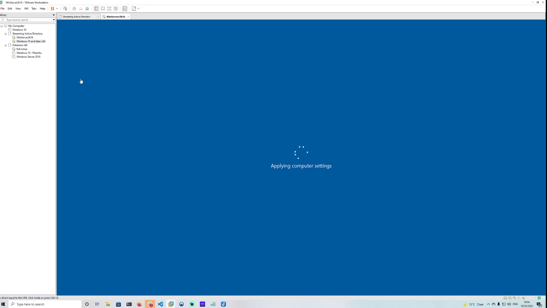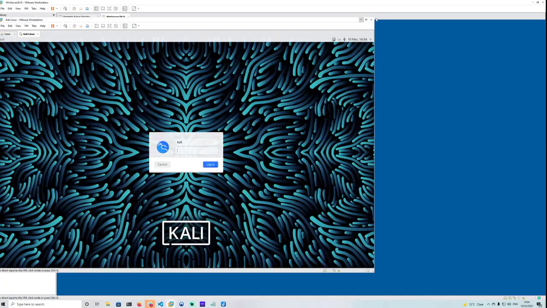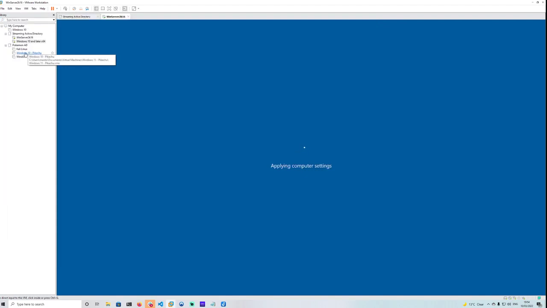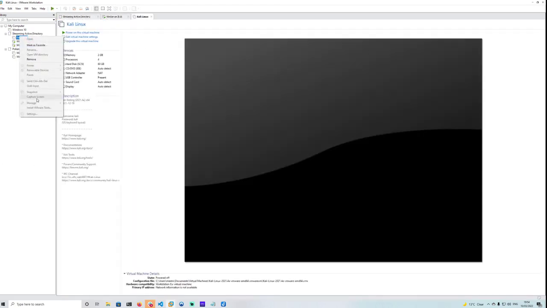Hopefully it shouldn't take too long. Whilst we're waiting, I'm going to close this Kali box down, power off. And then we can move the Kali box up to here, and we can make sure it's in NAT and make sure it's in the same NATed network.